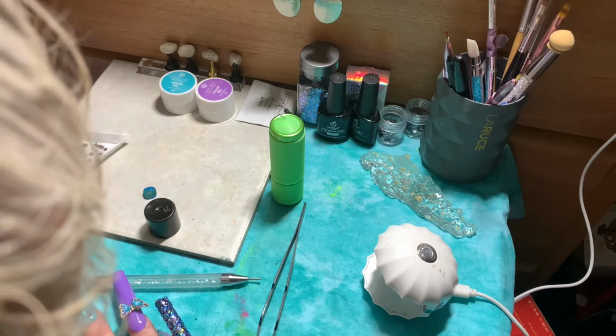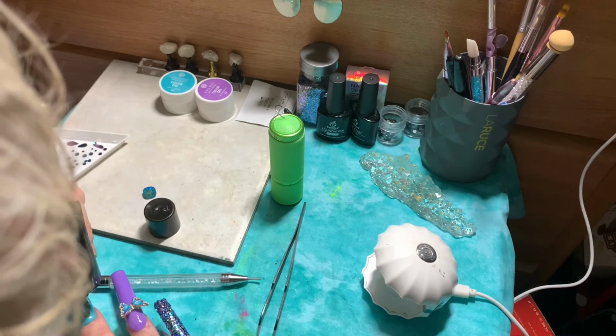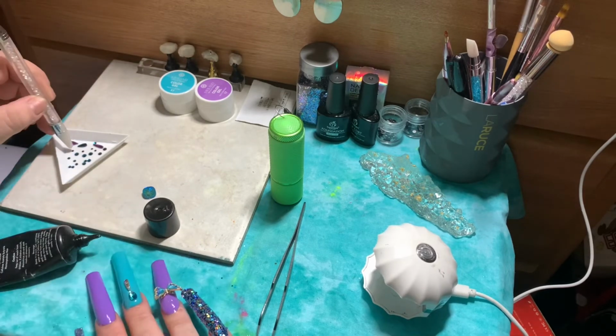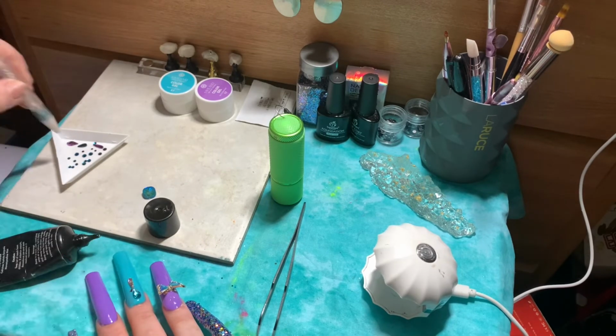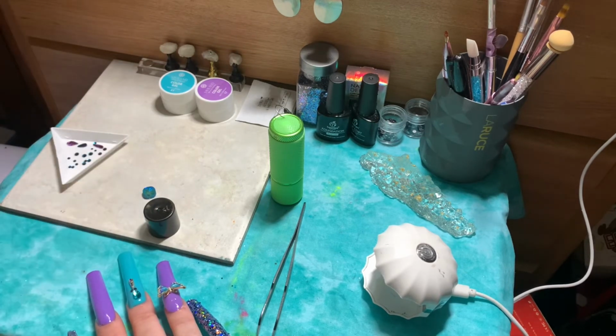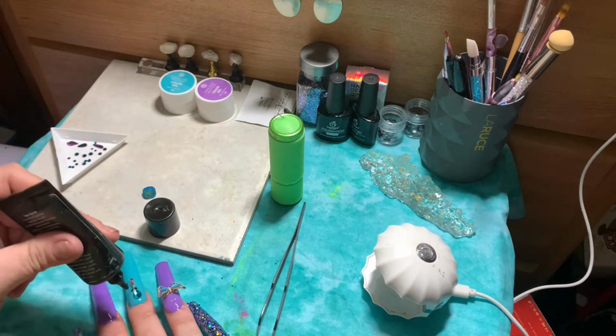You see my head a little bit here. There's my blonde hair bumping in the way of the camera. Sorry about that.